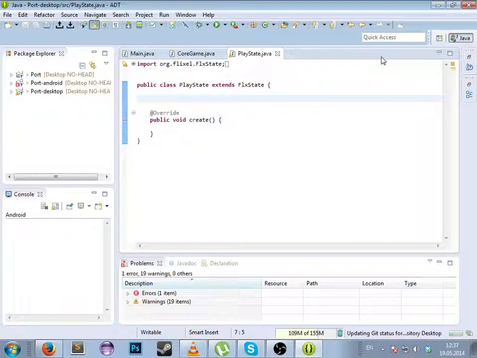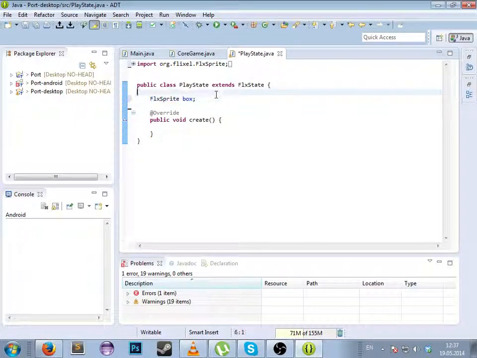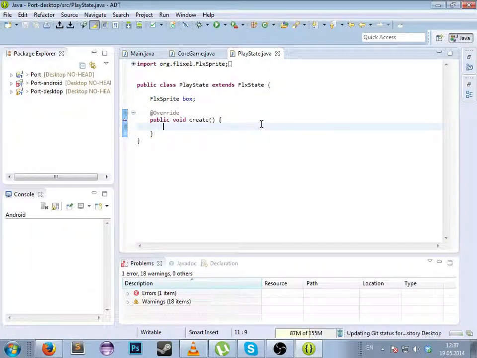This stuff is already made for you, but it's made in a class named Flixel Sprite, which extends Flixel Object, which extends Flixel Basic. So let's test this. Sprite box. Don't forget to import that, otherwise it will show you an error.